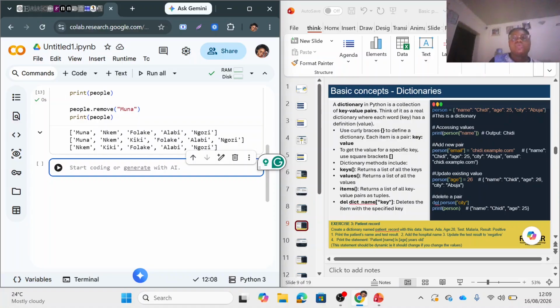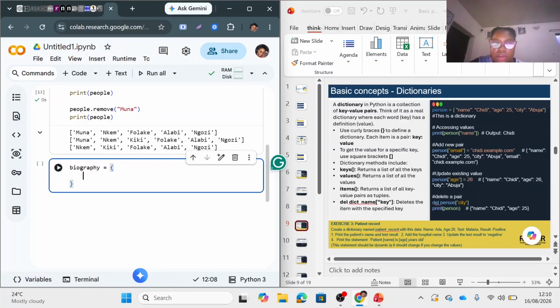So, assuming I want to create a repository of biography, let's say biography of people, and I want to define this as a dictionary that contains the names, ages and, let's say, city of a person. So I'm going to define this as a dictionary, and then start putting entries.